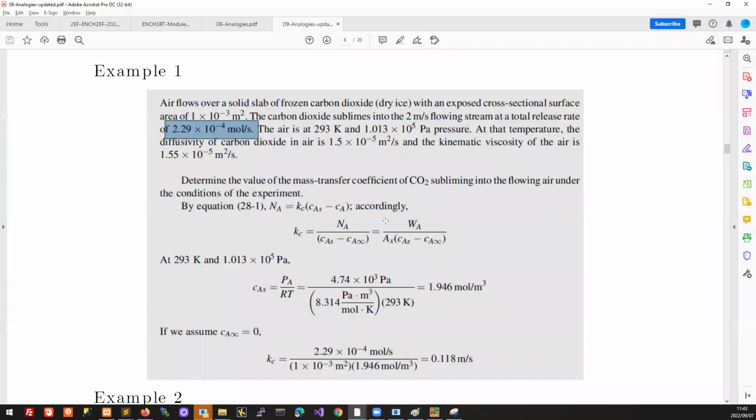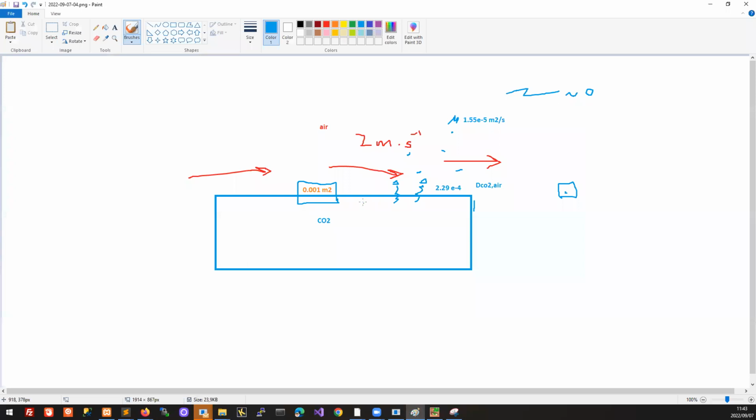And then we just need the concentration just at the surface. So to do that, we can think about the concentration at the surface. So we do need the concentration in the gas that's close to the surface here. And that concentration is not the same as the concentration in the solid, right? So in the solid, there's a certain concentration, but the mass transfer coefficient we are concerned with is in the gas here. So we need the gas phase surface concentration.